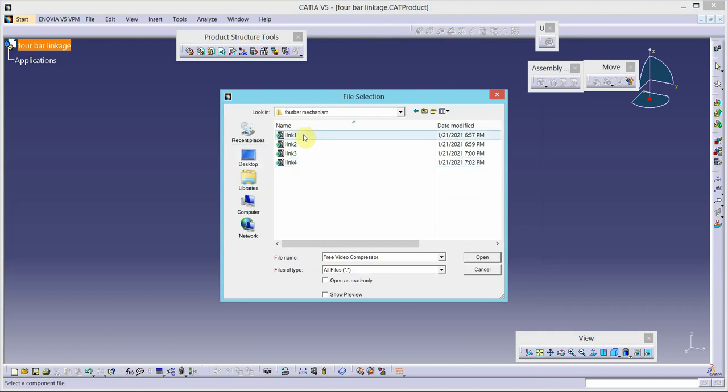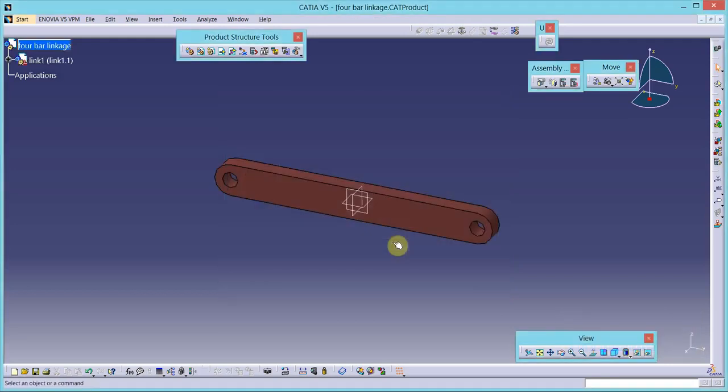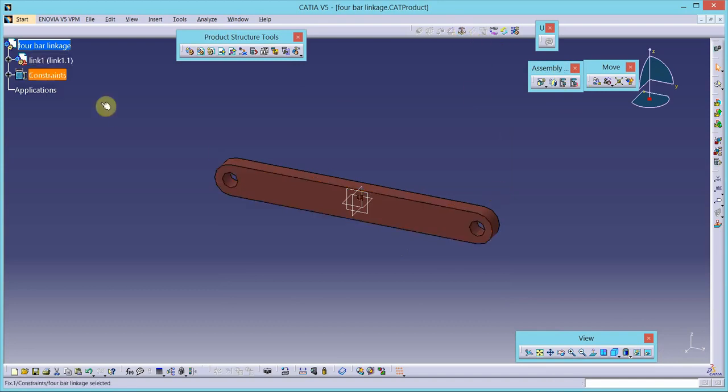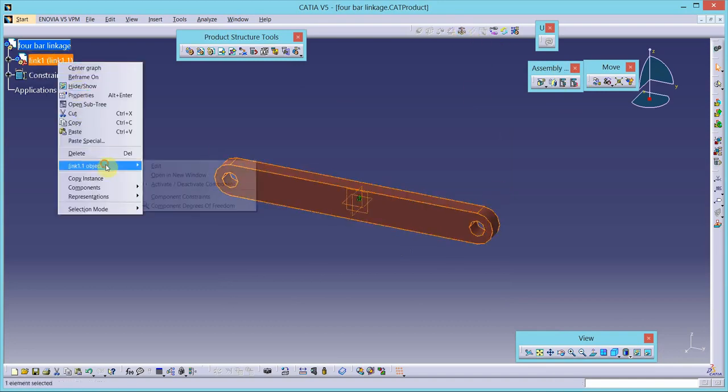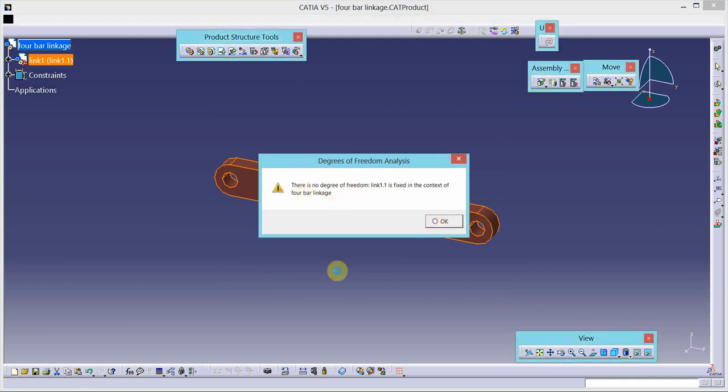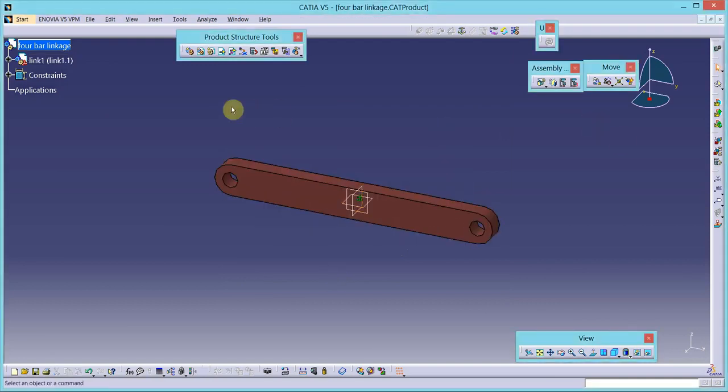So we'll first of all insert link number 1. Apply the constraint of fix. We'll check the degrees of freedom for this link number 1. There is no degree of freedom, so we have fixed this link in all the directions.